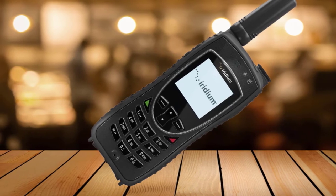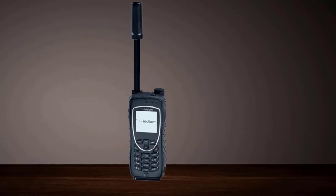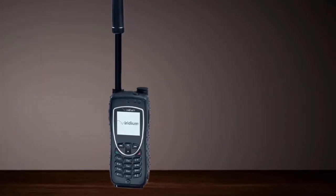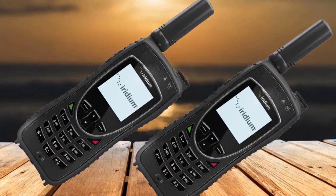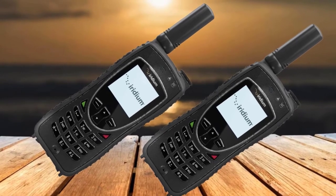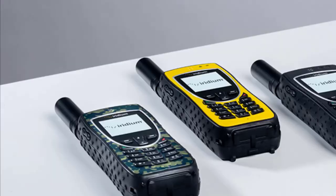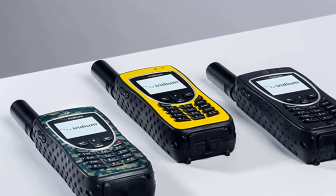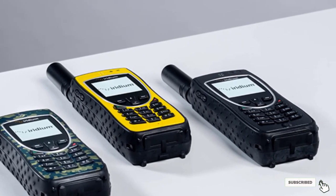If you are going to inspect the unique and useful features and functions of this phone carefully, you will find that it is indeed one of the most advanced sat phones available to date. This sat phone is designed with short email capability and two-way SMS. As for its battery, it could allow a total of 30 hours of talk time, and it is also equipped with an illuminated weather-resistant keypad. Its military-grade toughness makes it a very dependable device that you can rely on whenever you're traveling or partaking in adventurous activities.